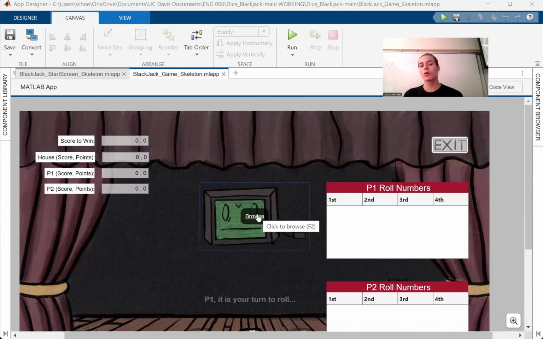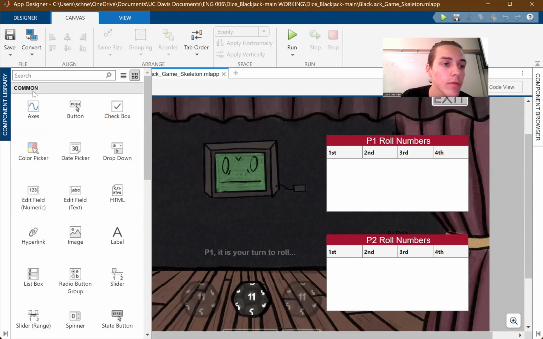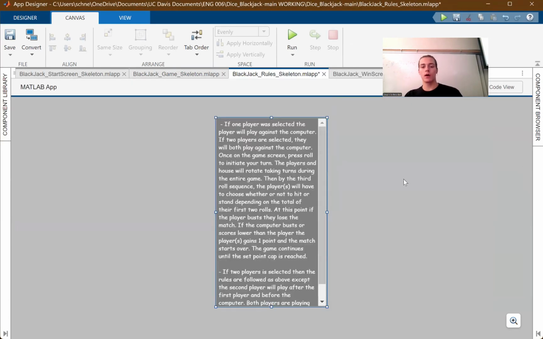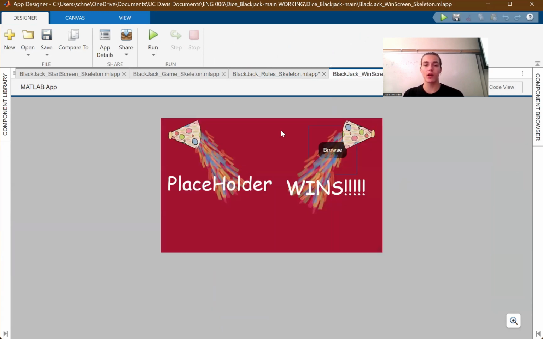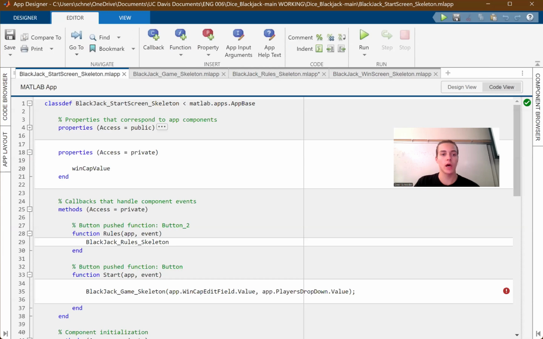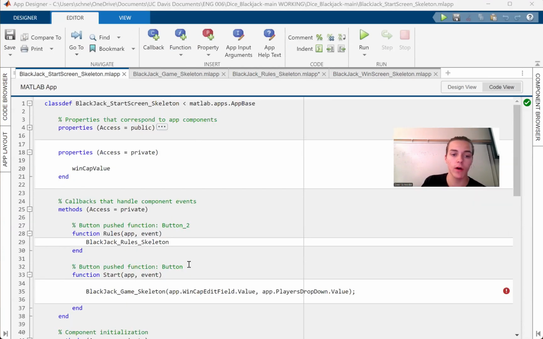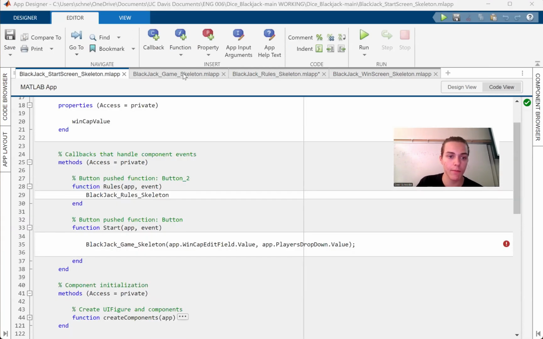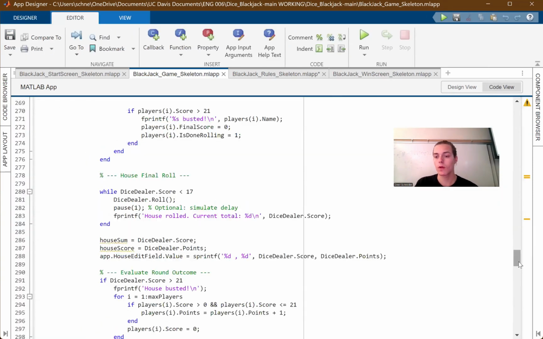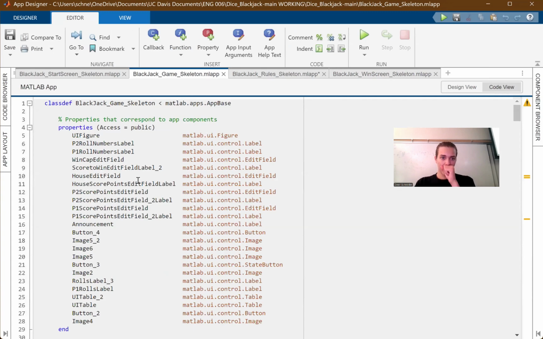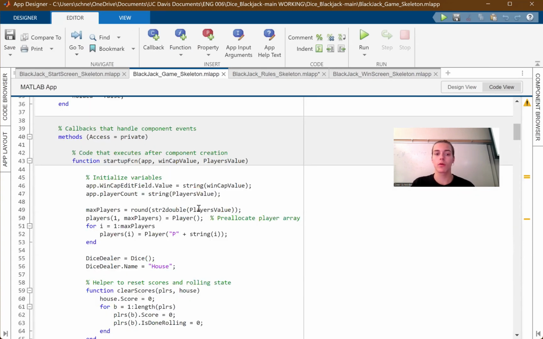I also drew the computer, and there's some other screens I'm going to pull up right now. Okay, I'm back. I didn't draw the rule screen obviously because it was just default, but I did draw the party thing and the streamers and everything over here. And then something else I did is I made it so that the values were able to be sent over to the game app and received on the game app side of things. And I also helped debug a good amount of the code.